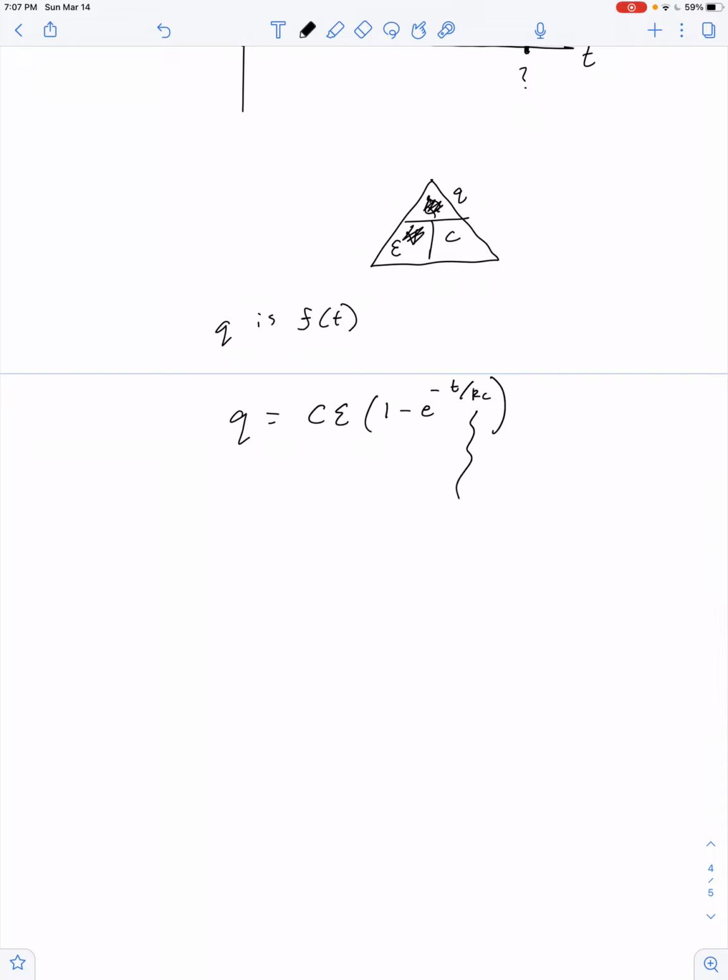R times c. I'm curious about that product. Let's see, we've got ohms multiplied by farads. I'm going to let Ohm's law guide my thinking of what an ohm is in terms of other variables. See, V equals IR. Resistance is volts per amp. So let me call this, instead of an ohm, a volt per amp. And instead of a farad, let me call that a coulomb per volt. In that way, volts cancel out. Now I'm left with coulombs per amp.